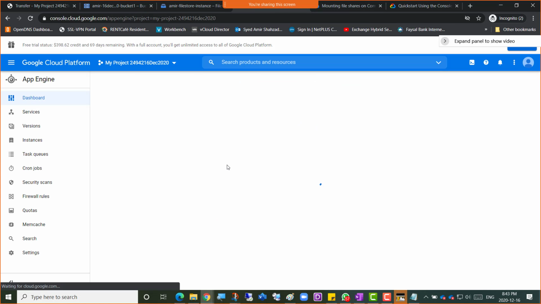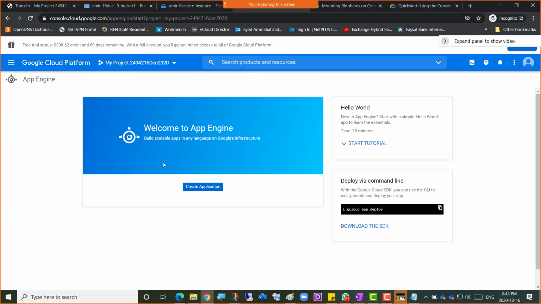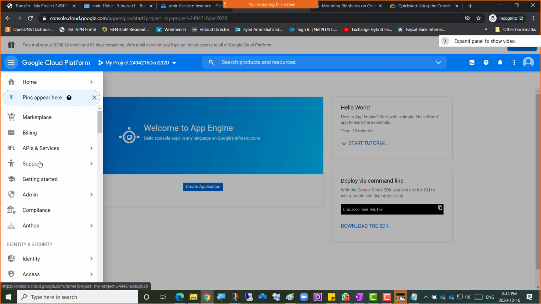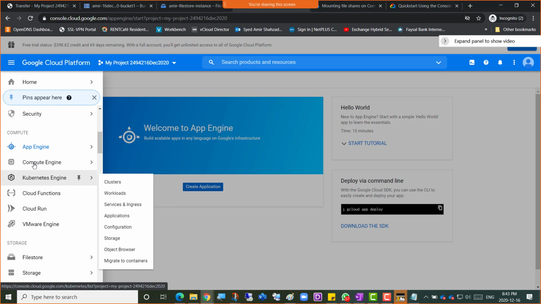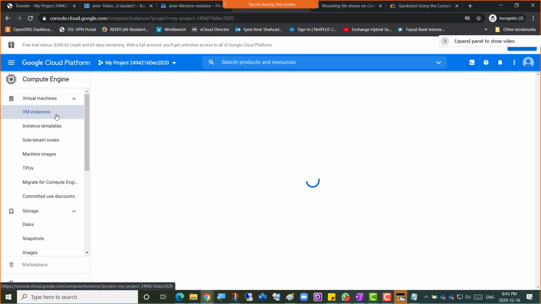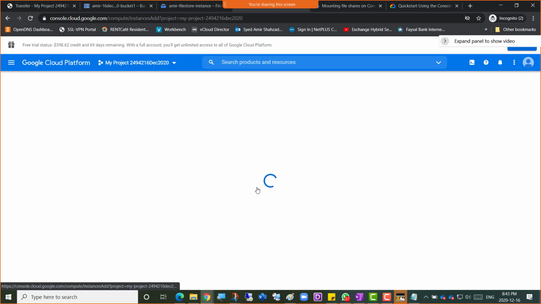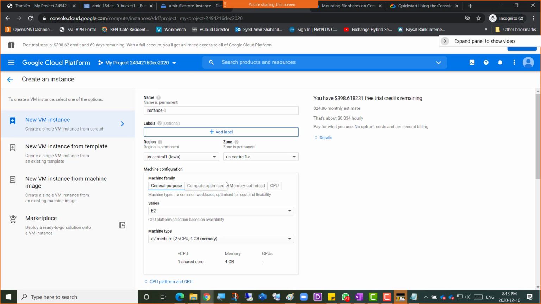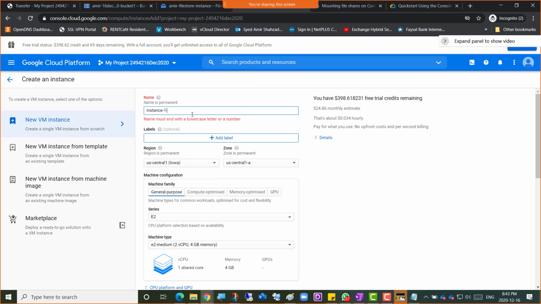We spent a lot of time here already. Once we go to Compute Engine, I'm in the VM instances, and I'll click create, and it's your first name one.